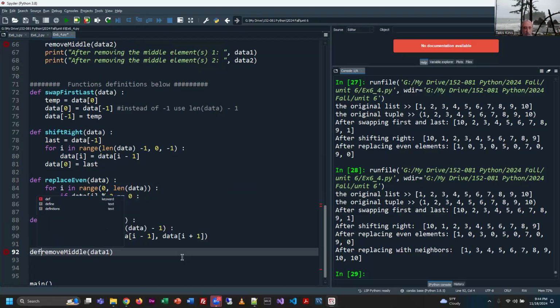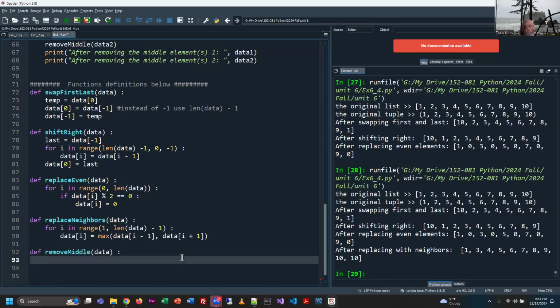And I'm going to do a def. I am going to call this by a generic name of data. Why? Because that's what I've been doing all along. So here's where we might need to step away from the loop idea a little bit, right? Because I can figure out where the middle of the list is by simply doing some simple math. So if the length of something is 10, how do I find the middle number? Well, divide by 2, right? Yeah, that would sort of give us the middle number.